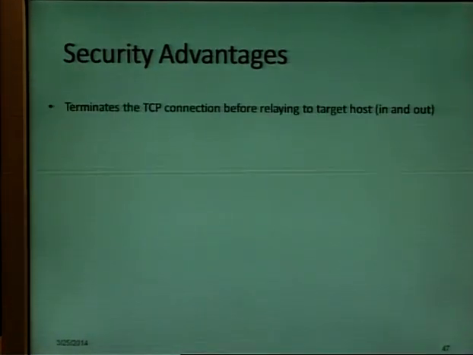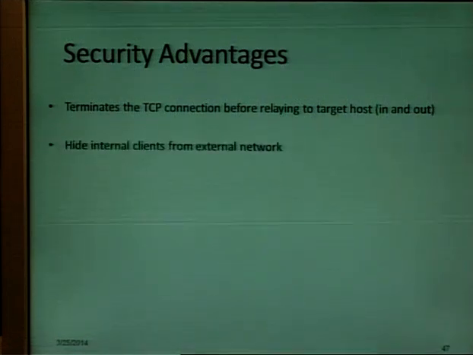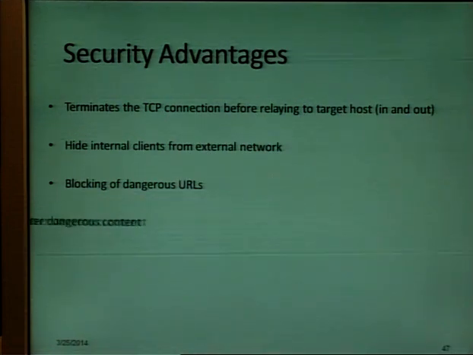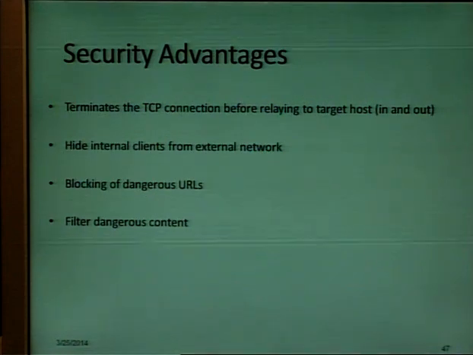What are the security advantages of proxy servers? There are numerous advantages of using a proxy server. First of all, it terminates the TCP connection before relaying to the target host in and out. It hides the internal clients from external networks. That means your identity will be hidden. Blocking of dangerous URLs: it finds out which URLs are dangerous, and they will be blocked over the network. Then it will filter dangerous content also. That means the miscellaneous or intruding information present on the various websites would be filtered by the proxy server.